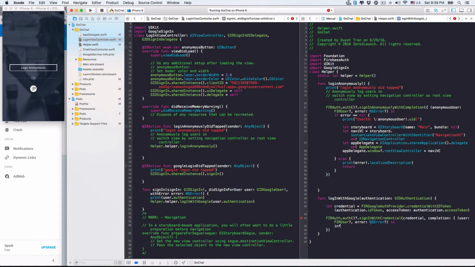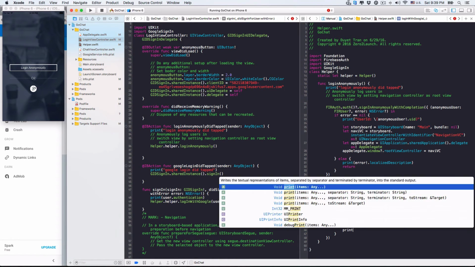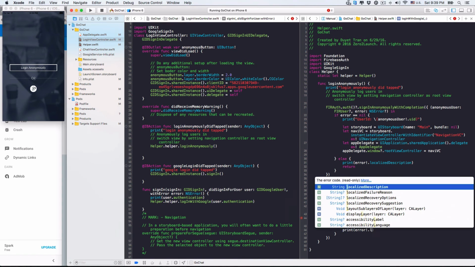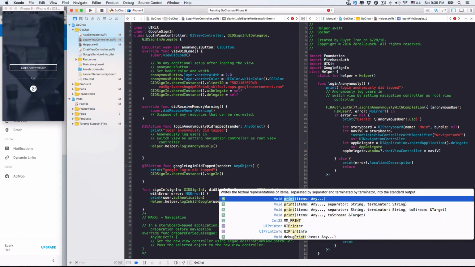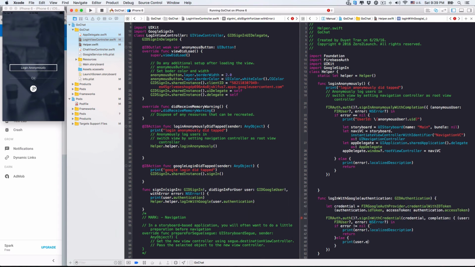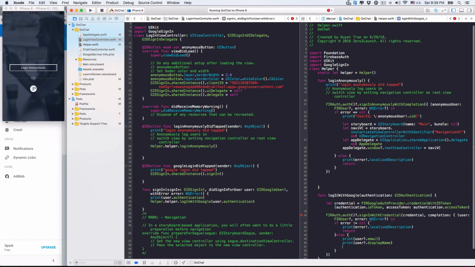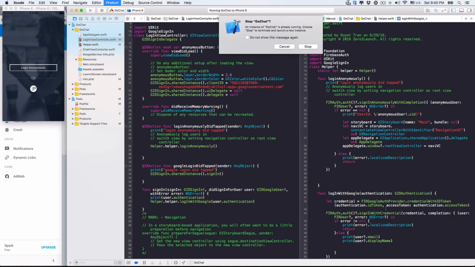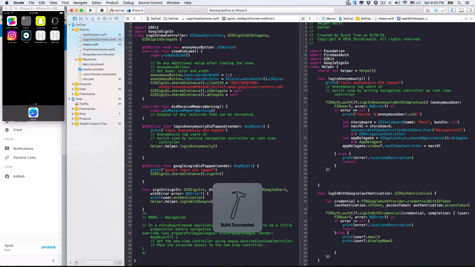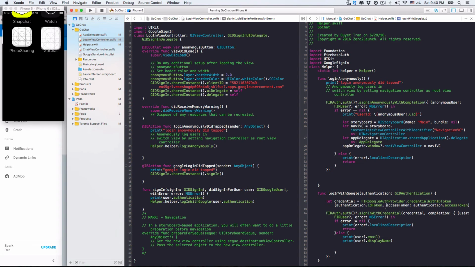Then check if Firebase successfully authenticated this user. If not, report the error to the console with localized description. All right. Then return to do nothing. If successful, we receive authenticated user information. Let's print the user email and user display name for now. We can do whatever we want with this information, but let's just see how it looks for now. By the way, you can display the error to the UI. That's not difficult, so we're not going to do it here because it might be distracting.